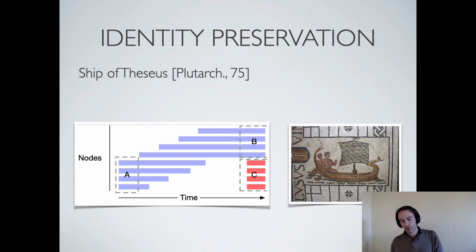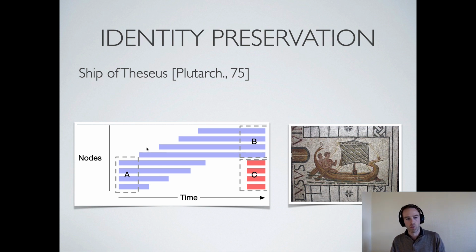But then where the problem becomes interesting is that if you imagine that someone has kept all the original parts, and cleaned them and built a new ship with these parts. So this new ship is exactly identical to the original ship of Theseus. And actually it's composed of all the original parts that went to fight the Minotaur. But it's not the one which is known as the ship of Theseus now. And so actually you can ask this question, which one is the ship of Theseus? So that's a paradox. There is obviously no right answer.